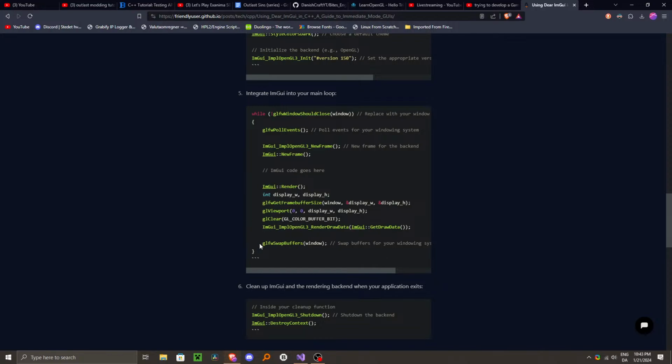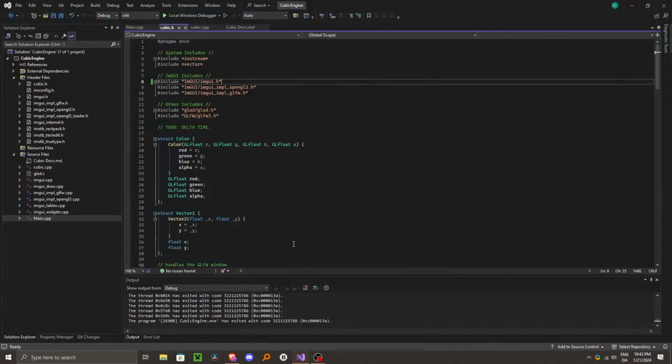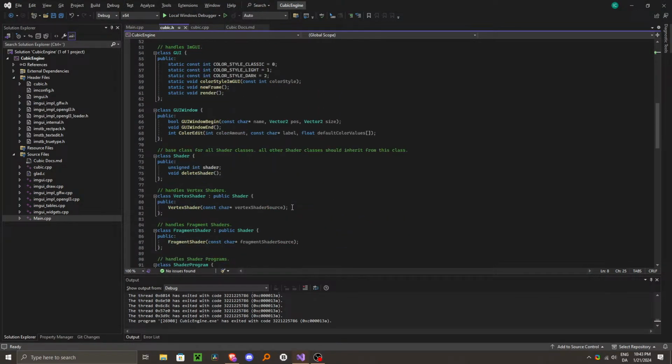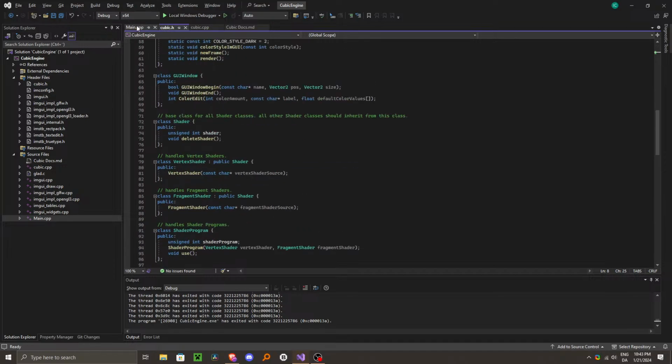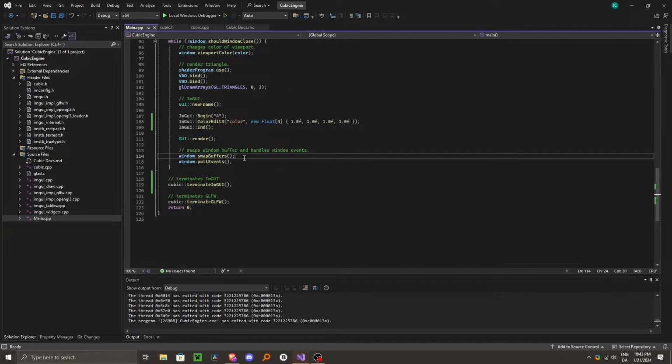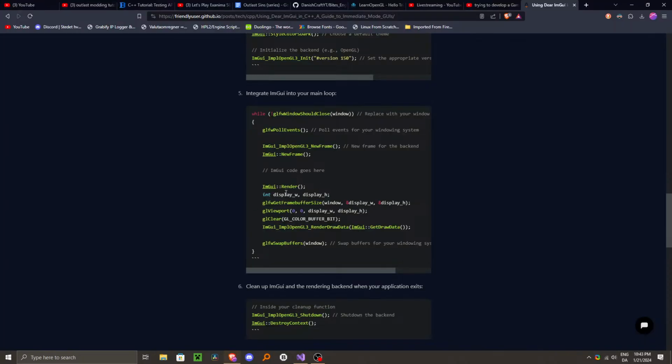There's of course this right here. Maybe we should put this at the bottom, before we swap the buffers, but after we've done anything else. But that just does not seem like that's going to suddenly fix the problem. Shouldn't that be part of when we render it and everything? I don't know.